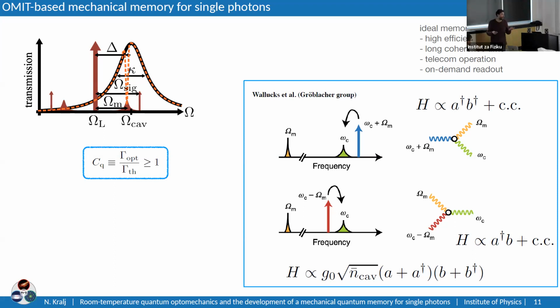Ultimately, one problem is that, as far as I understand, in most cases, at least with these rare earth ions, the dominant transitions are not in the C-band. So you either have to do some frequency conversion or you have to do cascaded transitions. At the very least, this reduces the efficiency a little bit, or maybe it just makes the overall system more complex.